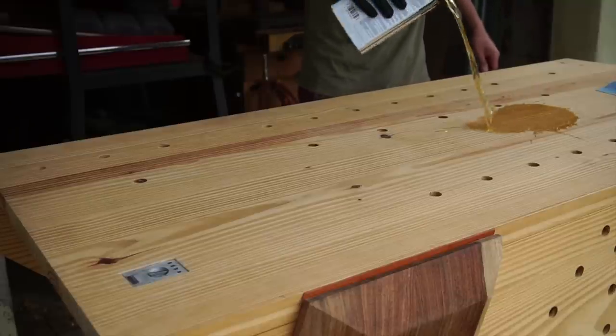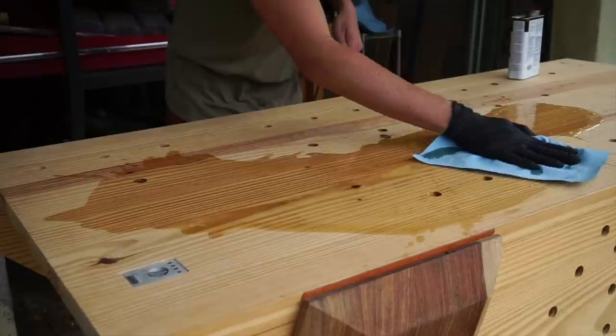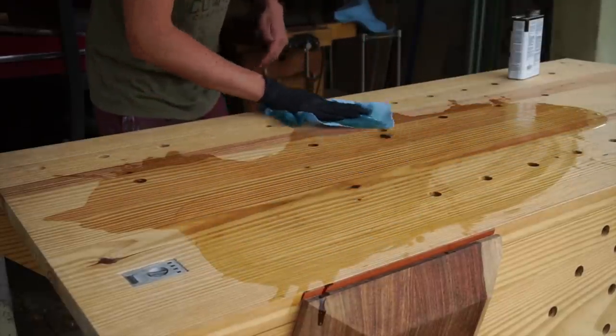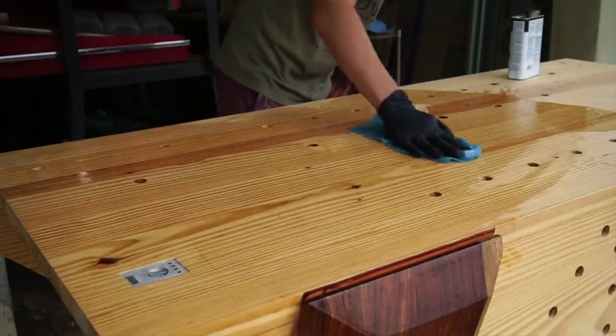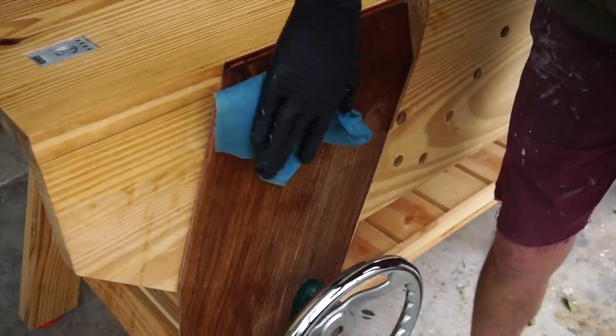I'm not going to get complicated with the finish since this thing is going to get often used and abused, so I'm going with Danish oil and I'm going to use the entire can. Just wipe on and wipe off, and get it into all the little crevices that you can.